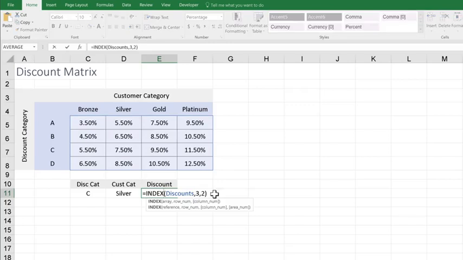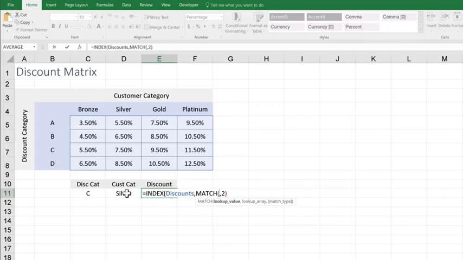But what we did here was very contrived. By the time we've actually looked up the row and looked up the column, we've done most of the hard work. So really we need Excel to automate that process for us as well. And to do that, we're going to need to use the match function. And typically you see index and match working together. So what we're going to do now is replace this 3 that we had to look up ourselves and type in with a match. So I'm going to delete that, type M for match and tab.